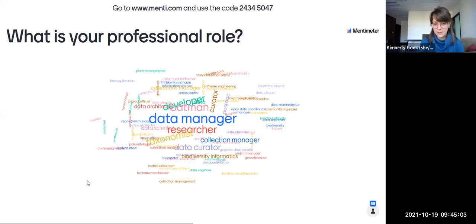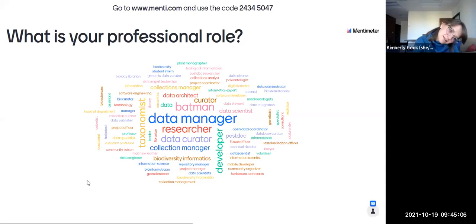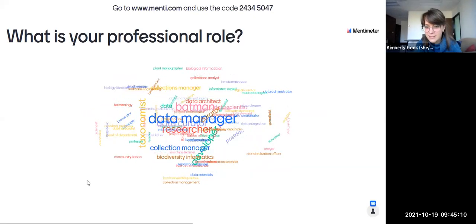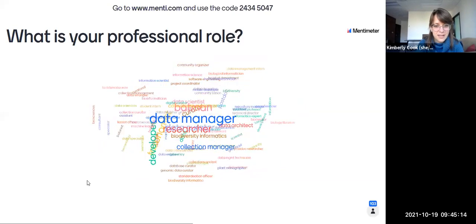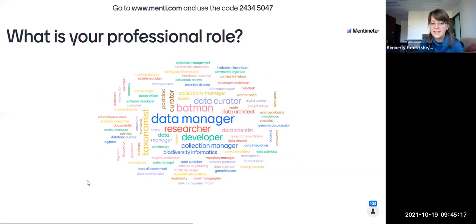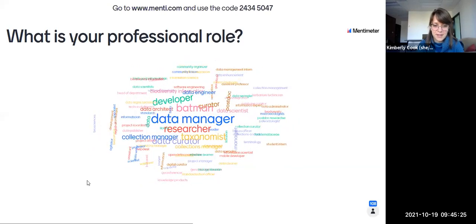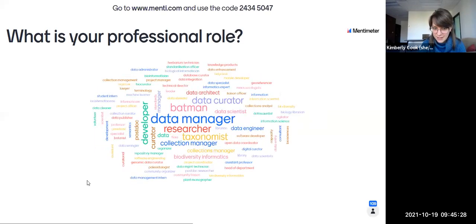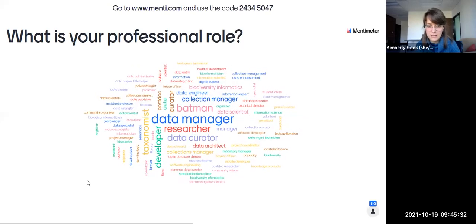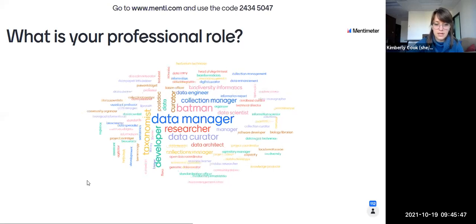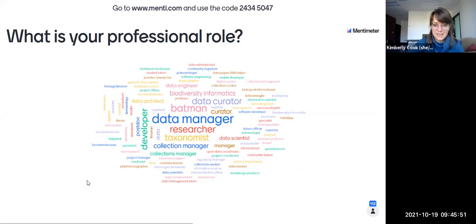Plant monographer, librarian, leader, I like that. Leader is good. Geneticist, wow, these are great. And you can see we have quite the interdisciplinary community here at TDWG, just naturally. I think that says a lot about this community. Data cleaner, flora, people who work with plants, herbarium technician. Wow, so it looks like it's stabilized a little bit. So we have a lot of folks focused on data, focused on particular types of data, and some disciplinarily focused folks. Taxonomies. All right. So we'll move on to this next question.